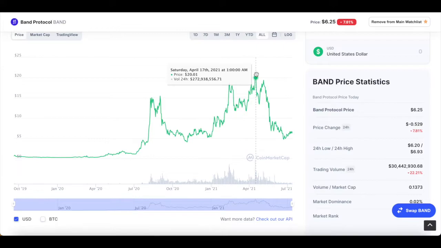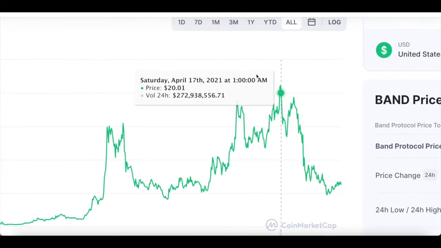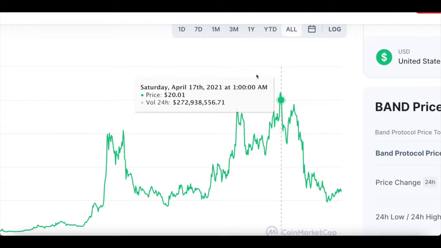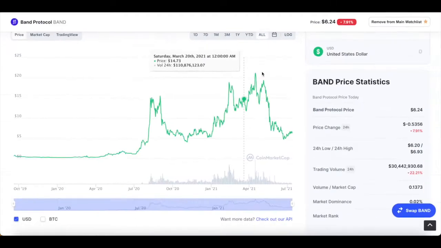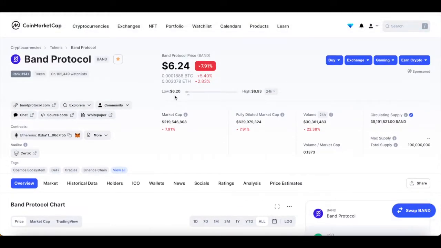It's not about what the price is right now. It's about what the price will be in the next 5 to 10 years. You have to think long term. Look at the long-term potential of BAN protocol. Does it have real world use cases? Will people actually use this technology? Will it be useful? And will people actually purchase this cryptocurrency?